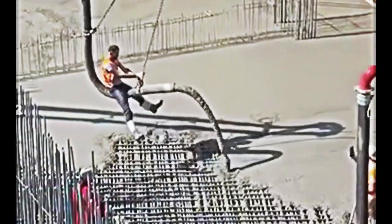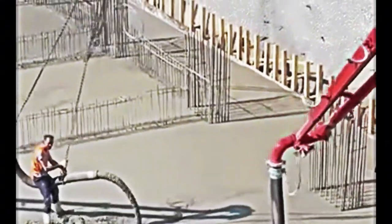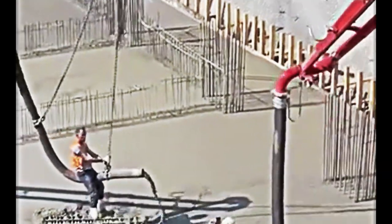And we're off. This might look like fun and games, but this is more dangerous than you think. I don't know who would let this dude sit on that hose. If that thing plugs right where he's sitting or behind him and whips, and that end hits him in the head, he's done before he hits the ground.